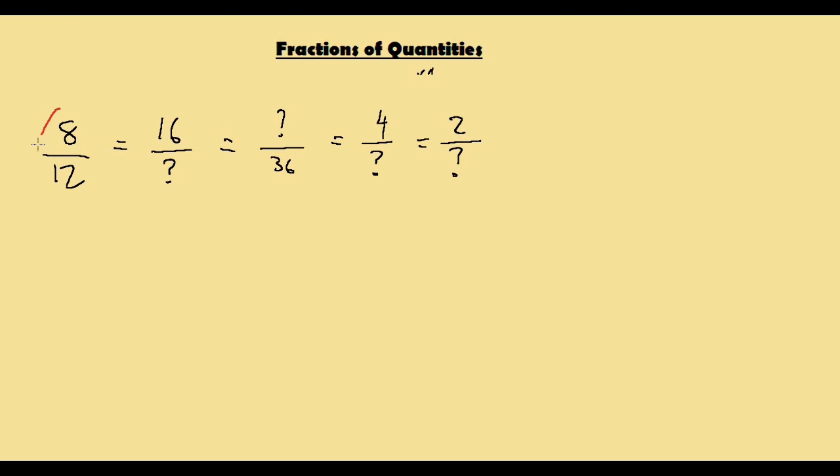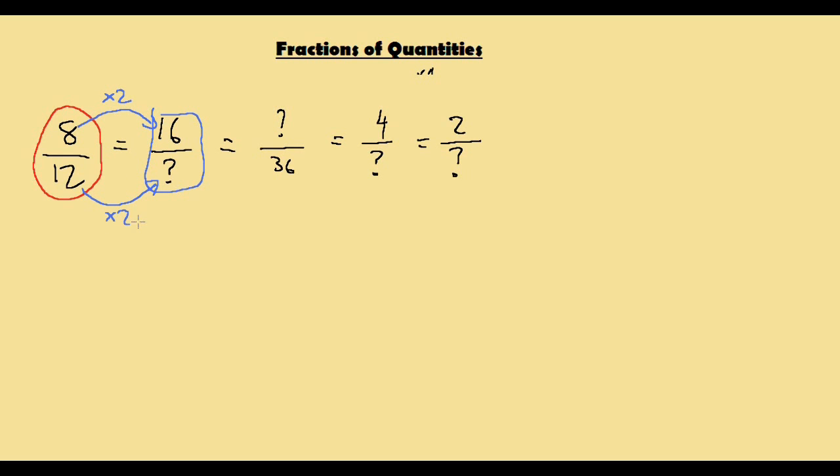Well, we'll start off with our original fraction, because we know this has got a numerator and a denominator that we're aware of. But in all of these other ones, we've got these question marks or unknown parts of the fraction, and we need to be able to find out what these are. Now the easiest way of doing this would be to look at, say, the first one. Let's take this blue one here and say, well, how do I get from this to this and then this to this? Well, we don't know how to get from 12 to question mark, and that's an unknown quantity, but we do know how to get from 8 to 16. So how do we get from 8 to 16? Well, we times it by 2.